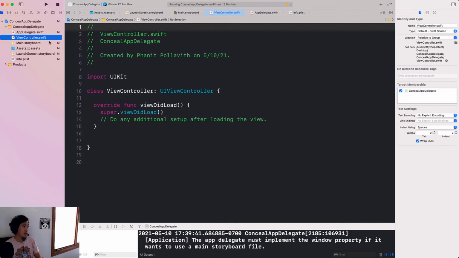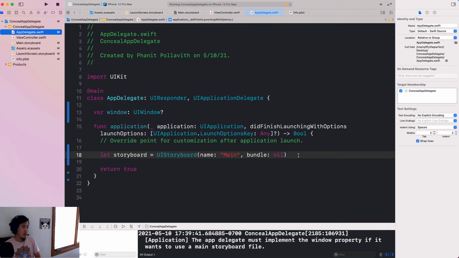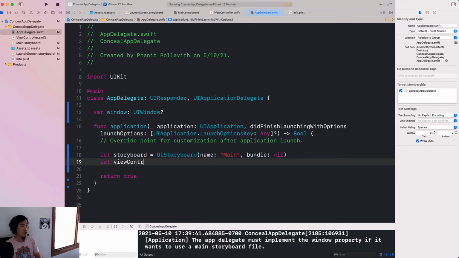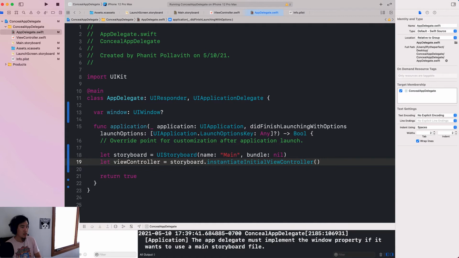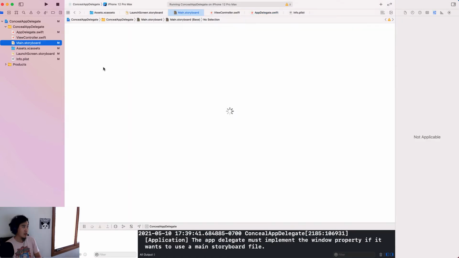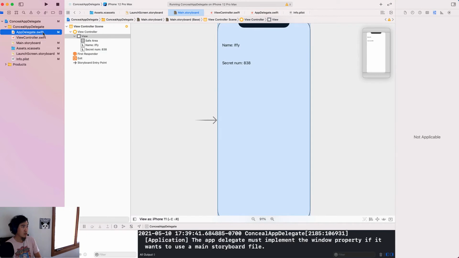So we can instantiate the view controller by saying let viewController equals storyboard dot instantiateInitialViewController. So now we have a reference to this view controller here.